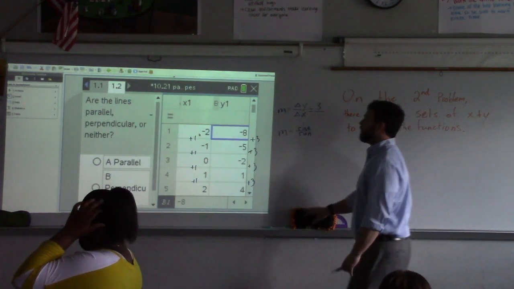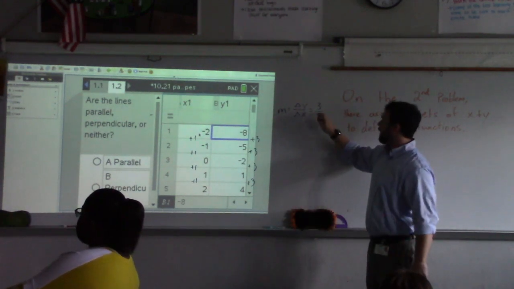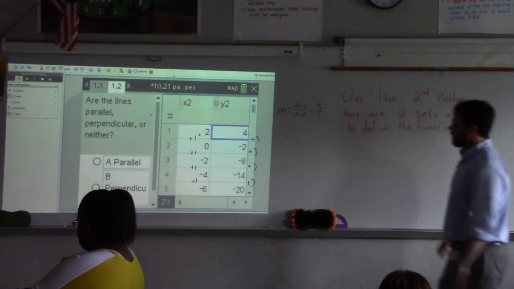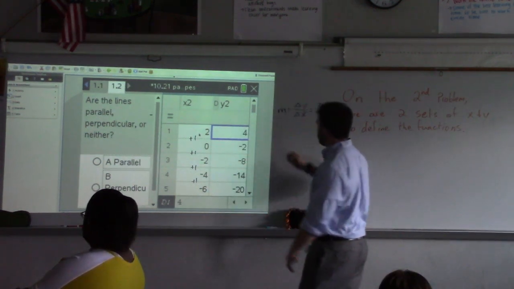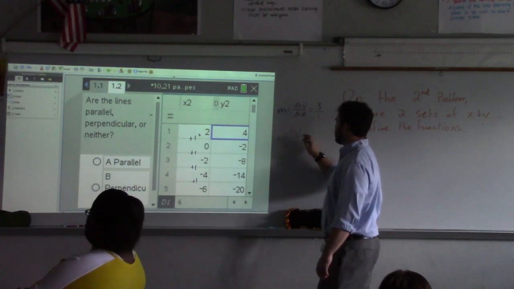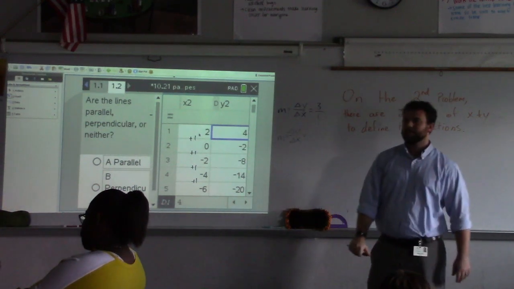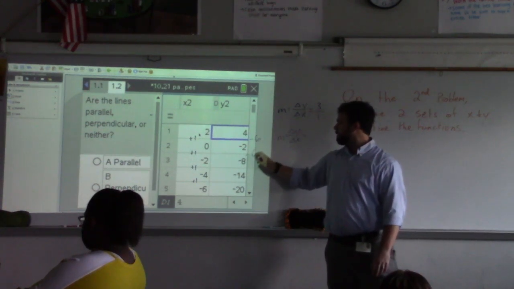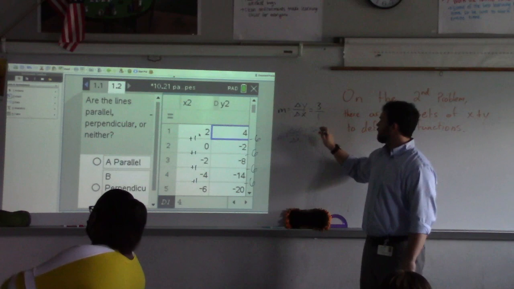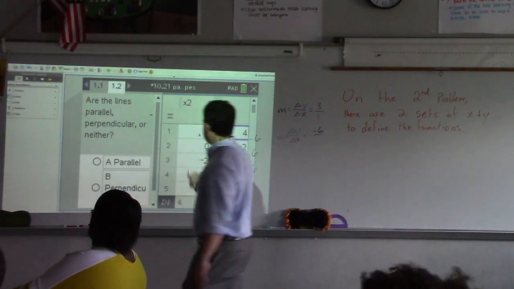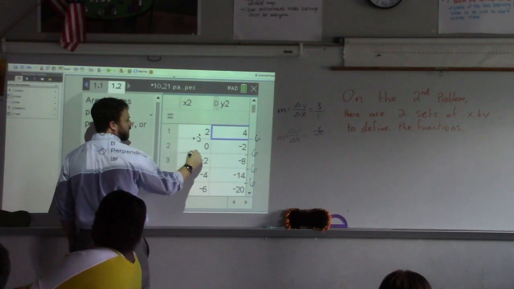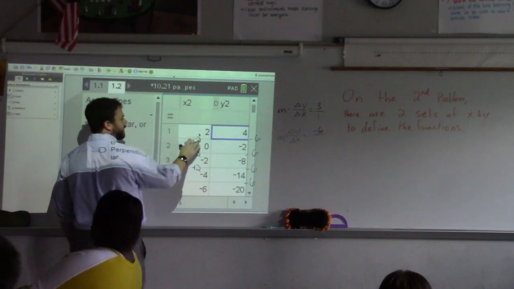Yes. Okay, so I'll show you in a second how that works, but we now need to look at our second slope. So let's look at x2 and y2. So now, I still need change in y and I need change in x. So what is my change in y? Subtract 6. 4 minus 6? Remember, you can use calculators to guess and check that if you need to. What's my change in x? 2. I said 2. So minus or plus? Plus 2. Plus 2 here? No, minus 2. Minus 2?